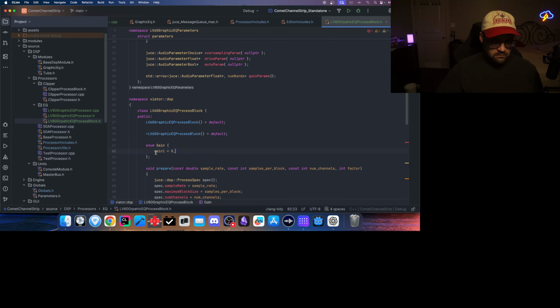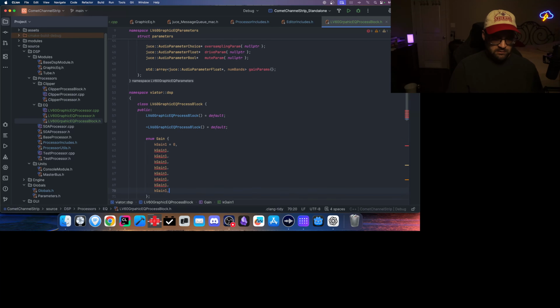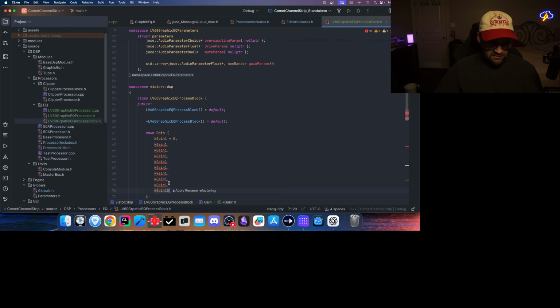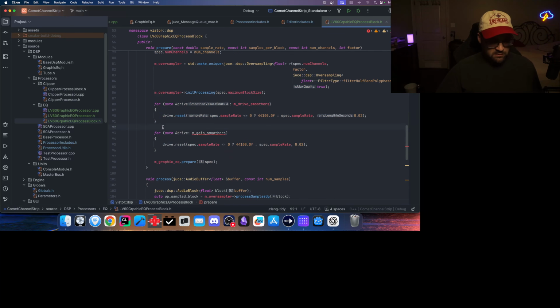Yep. Two, three, 4, 5, 6, 7, 8, 9, 10. And that may not be necessary, but we'll write it this way, have ChatGPT simplify it, and then we can use the pattern for any of the other modules. Okay, so let's do that, and I'm just gonna write it this dumb way first.